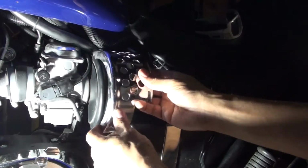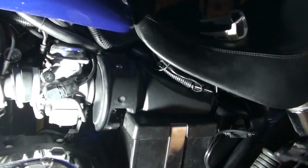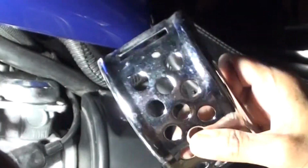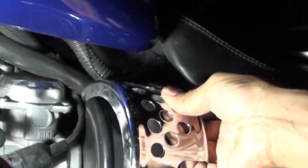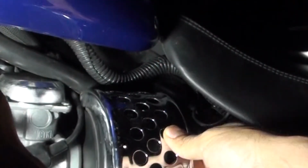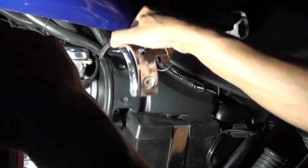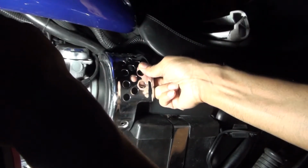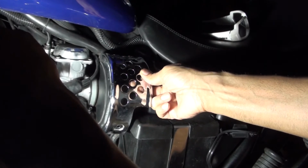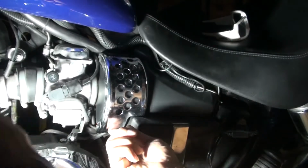We have another piece here that goes, this is the final piece. And for this one, it's kind of hard to see, but see this little end here? There's a little slot here that you need to fit into that little protrusion on the plastic. You need to kind of hook it over. If you don't hook it over, this thing will come flying off. So it's retained. You see that, how it's swinging up and down? So right now I got it hooked right on that. And then you just attach another screw here to the hole.